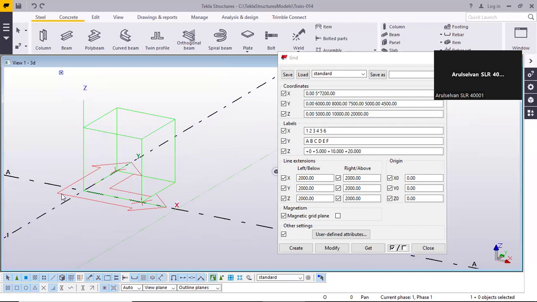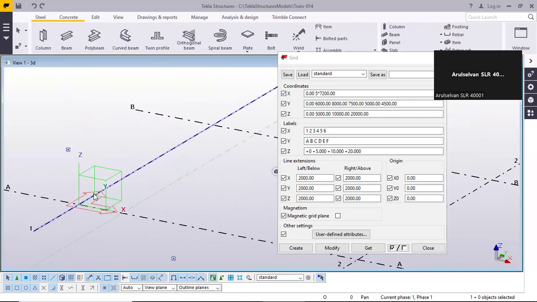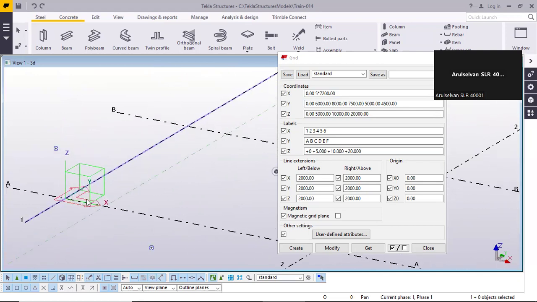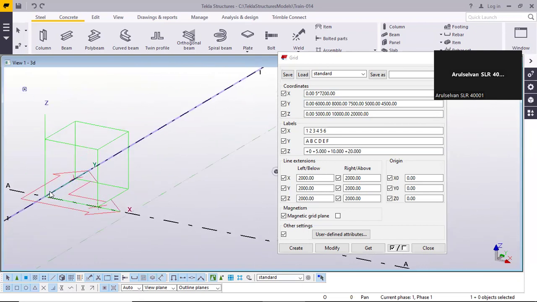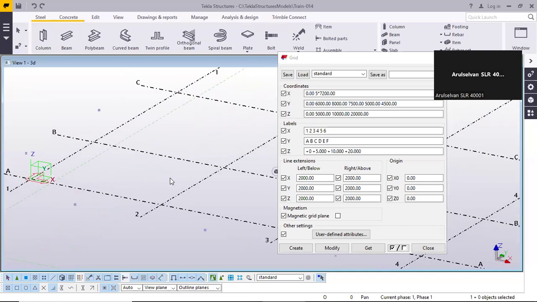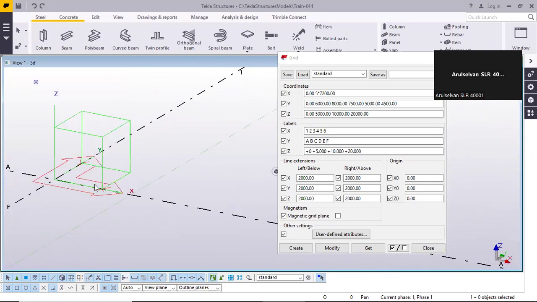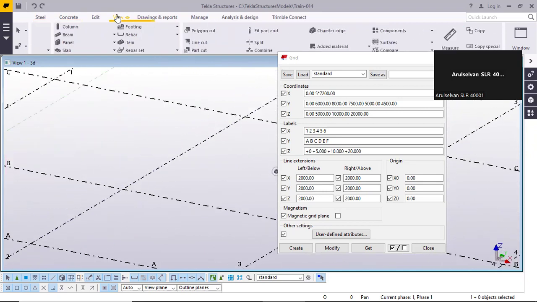This local coordinate system can be manipulated, and we can change the location and the direction. We can do anything in this, rotate or change the location. I'll just show you a small demo on how this can be done.